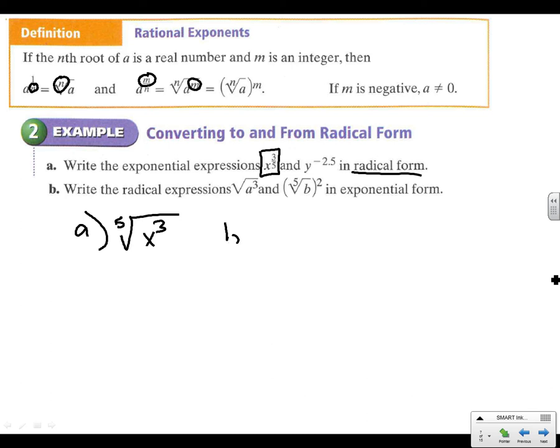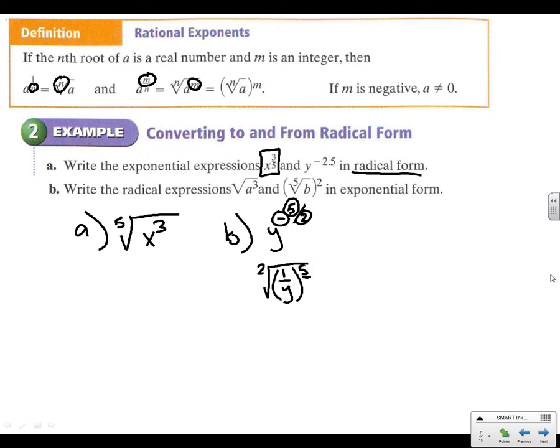If we did b, before we can do that, we're going to need to rewrite this as y to the negative 7 over, sorry, not 7 over 2. 5 over 2. 5 over 2 is 2.5. Rewrite it as a fraction. And then what we have here is the square root, 2 from the denominator, of 1 over y to the 5th. Two things going on here. The m goes in here for the 5, and then the negative tells us to take our y and flip it over. Okay, so 1 over y to the 5th.